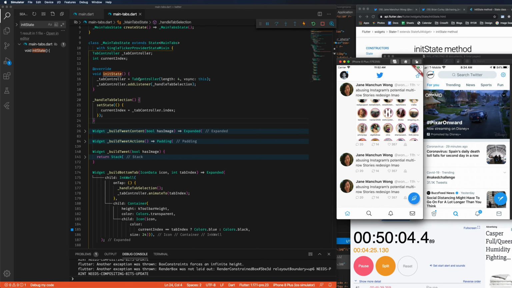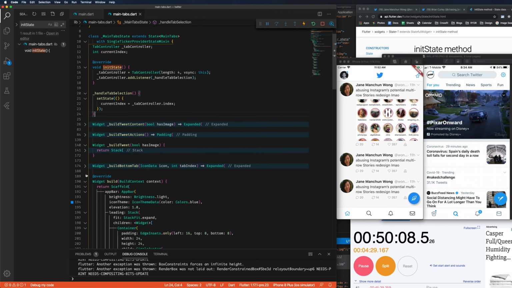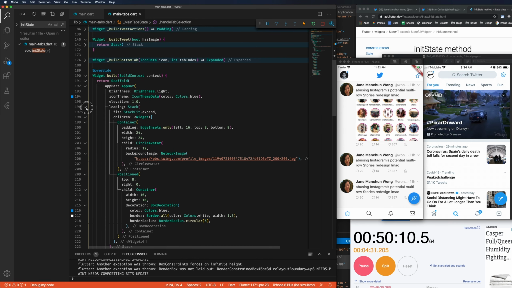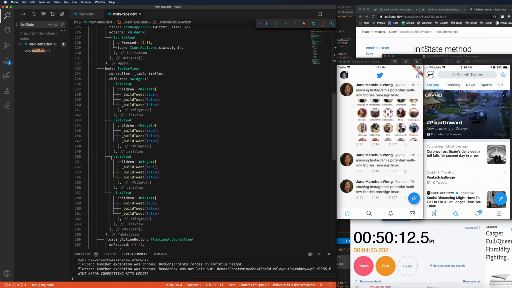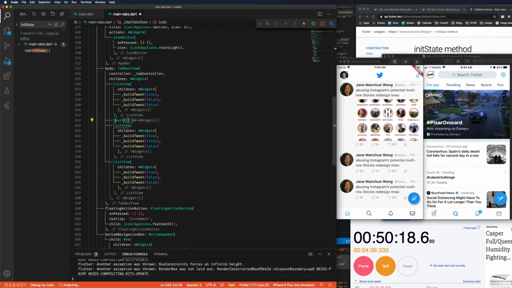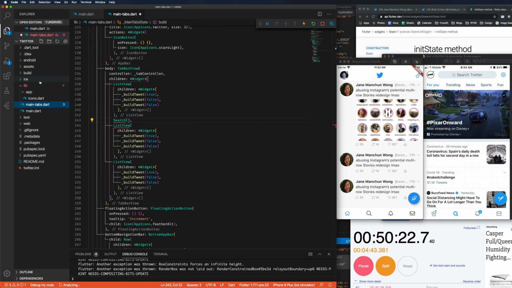Okay. So let's create our search page. So right here, we're going to have search, right? And over here, under app, we're going to create a new file called search.dart.